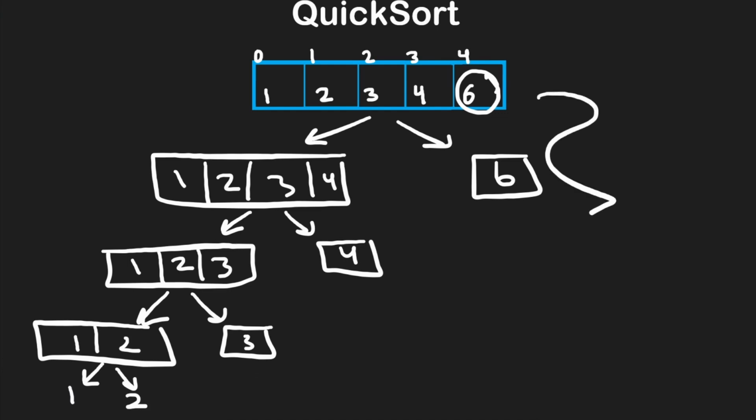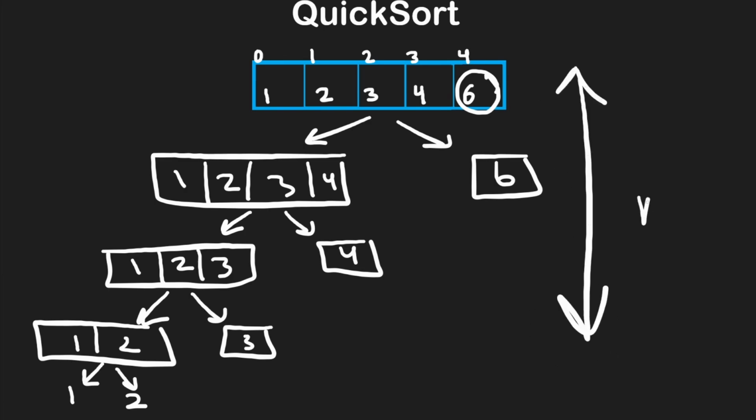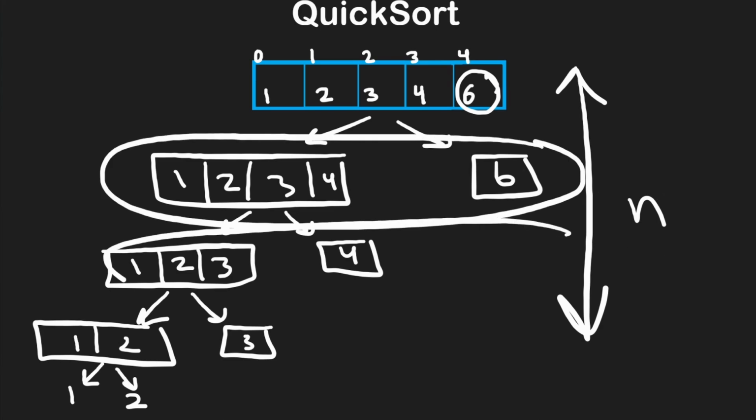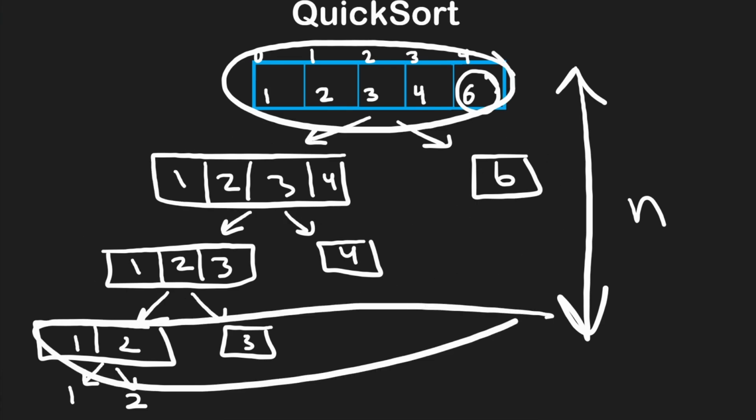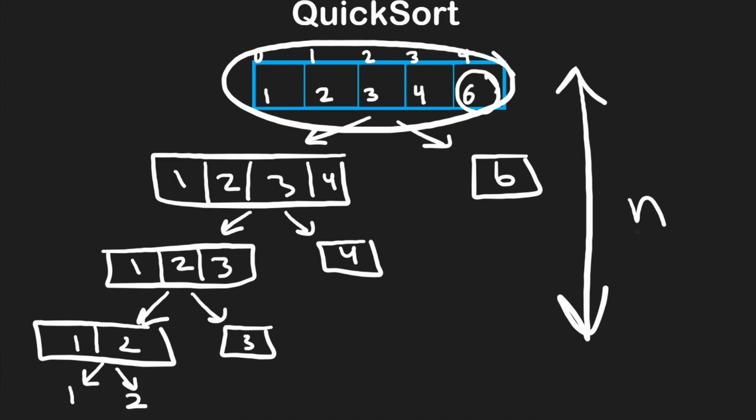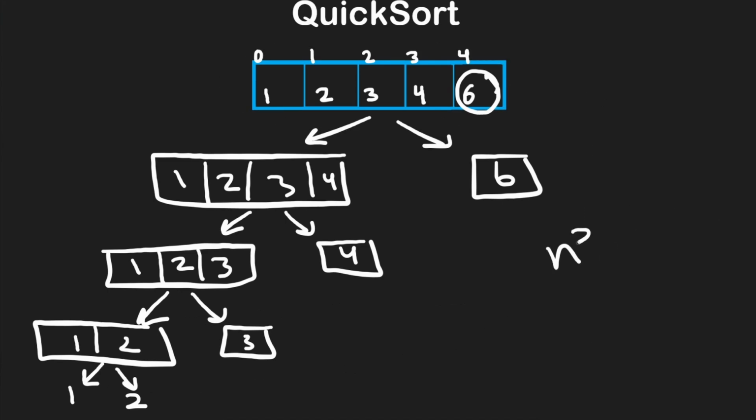But then all of a sudden, the height of this becomes n, where previously if we split it into equal halves, we know then the height of it is going to be log n. But in this case, we're not splitting it into equal halves. So in the worst case, the height of this is going to be big O of n. Now for each level, we're still having to iterate through approximately the size of the entire input. That's approximately how many we're going to have on each level. So in that case, the overall time complexity becomes n squared in the worst case.